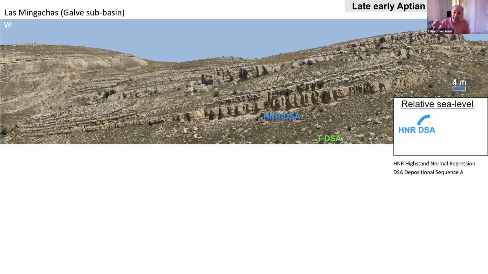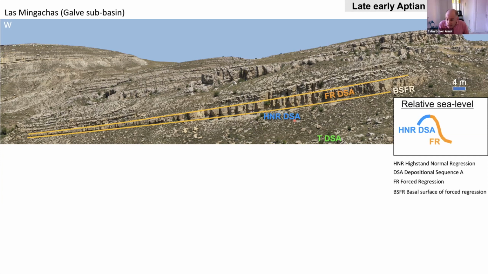They include fragments of rudist bivalves, fragments of Permocalculus algae, fragments of corals that come from more proximal parts. So this is indicating that the carbonate system, the Eustasy platform, is already prograding and is shedding shallow water components down to the basin. Relative sea level fell, and during this relative sea level fall, there was the accumulation of this basin floor component of this fourth regressive wedge of depositional sequence A, which is bounded below by the basal surface of forced regression that marks the start of base level fall at the shoreline, and is topped by the sequence boundary, the correlative conformity, which marks the lowest point of relative sea level.